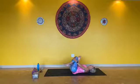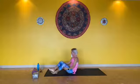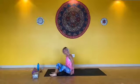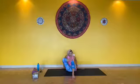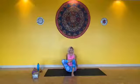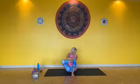If you're on your back, simply come up to a seat. If you're folded forward, press your way up. Shift that right hip, come up. Second side here, cross the ankle over the thigh. This may be where you work, sternum towards foot.